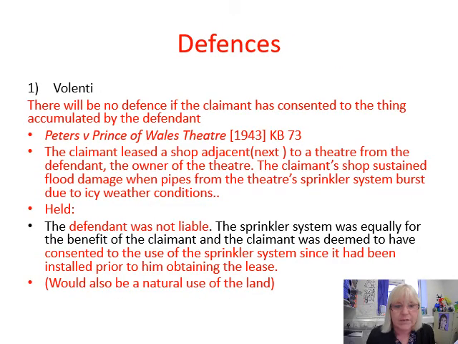Now you can see we have a number of defences here. Volenti, which we know is where you consent to the thing. Here you consent to the thing accumulated. We also have contributory negligence if you have contributed towards the item escaping. I think the others are quite straightforward. Defence of a stranger and an act of God.